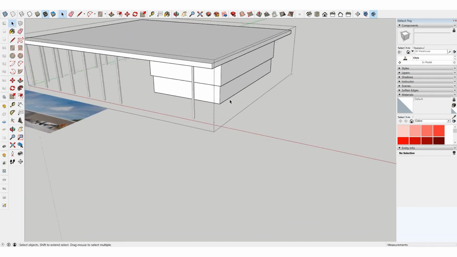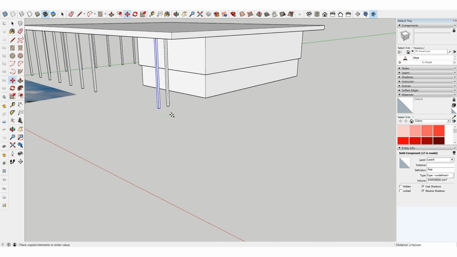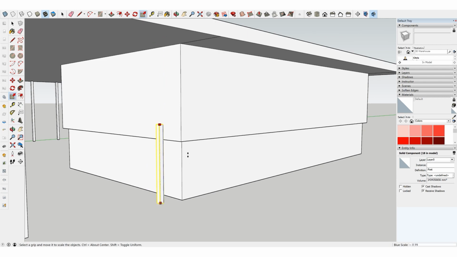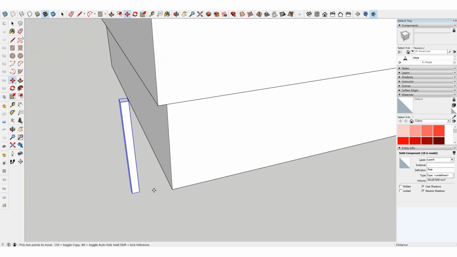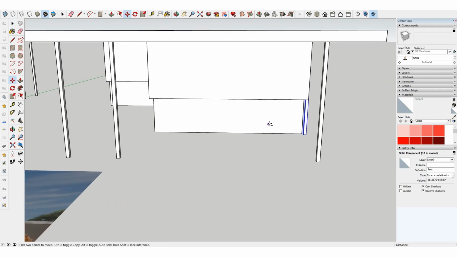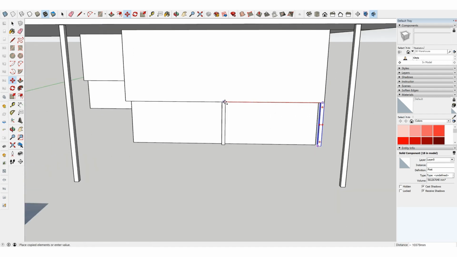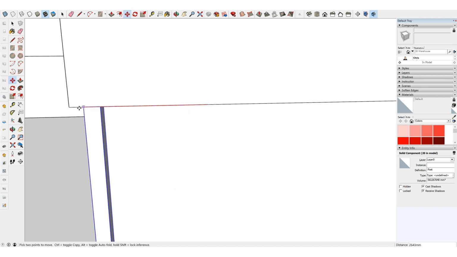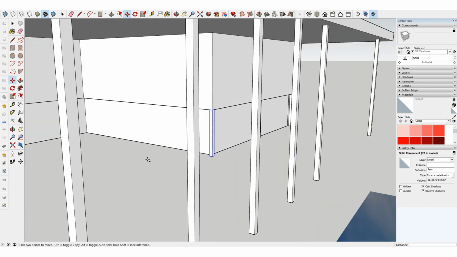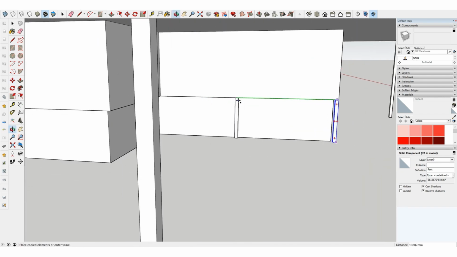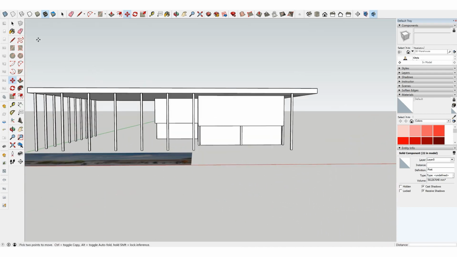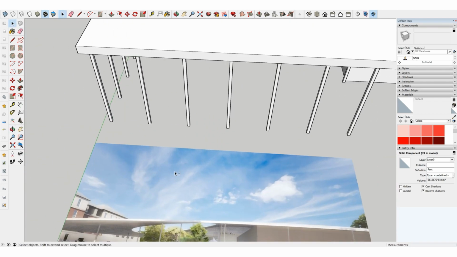You can see the smaller posts on that lower level, so if we take that post, scale it down, as you can see, just articulating the architectural forms.